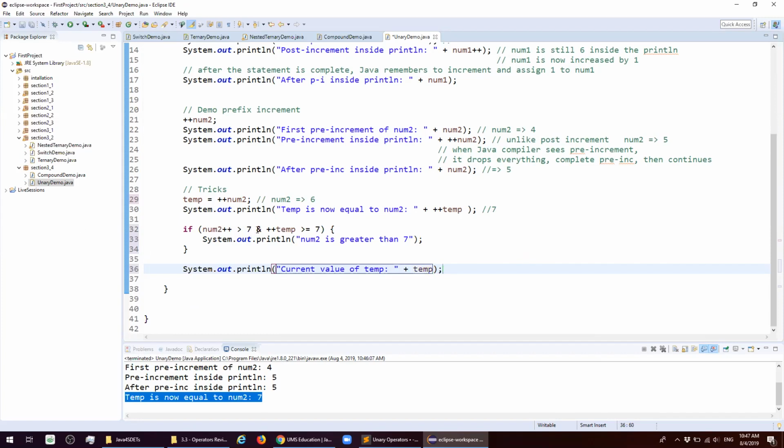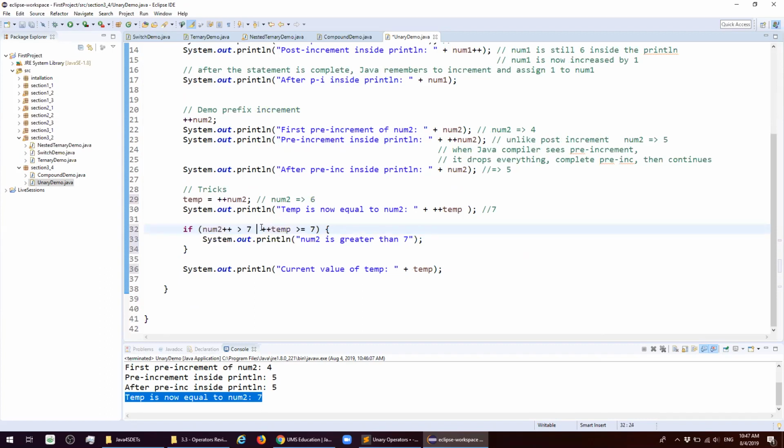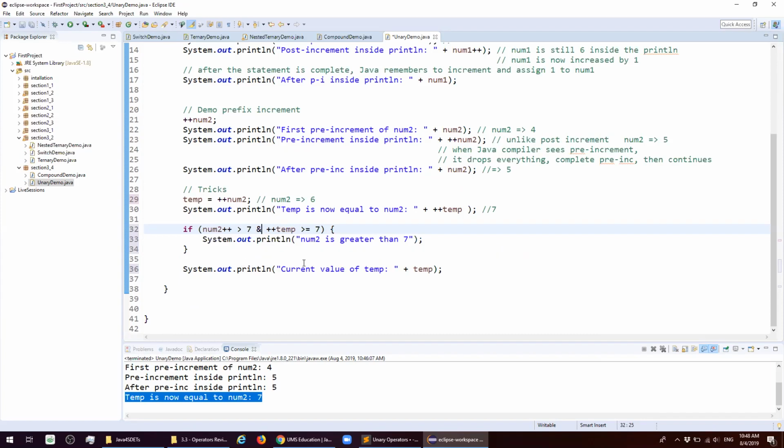You remember our short circuit conditional operators. We have double ANDs and we can use single AND, ampersands for AND operation. We have short circuit OR operation, and we have no circuit, like a regular OR operation. And we said that to increase efficiency and speed, we are going to mostly opt for short circuit operators, right? But this is another trick question when you see it in the examinations.